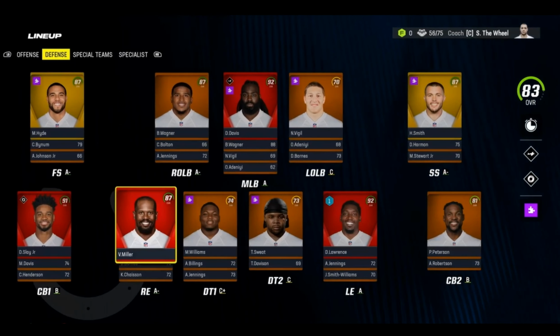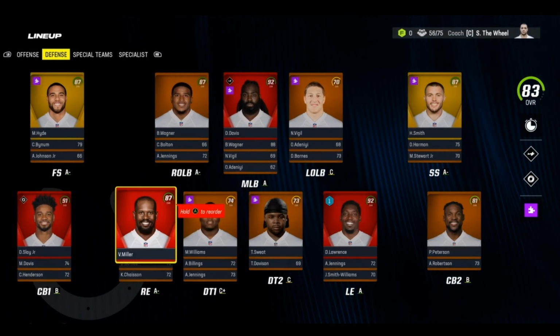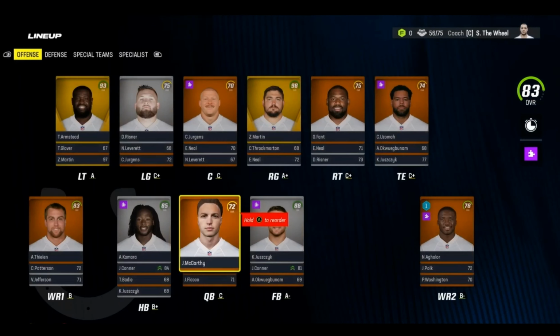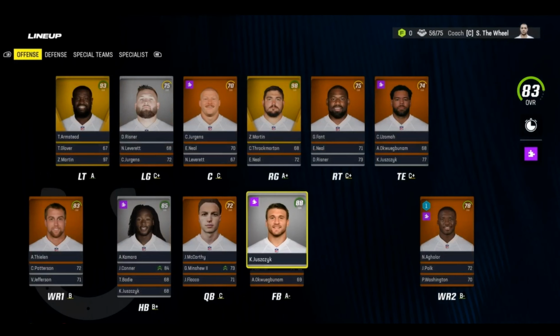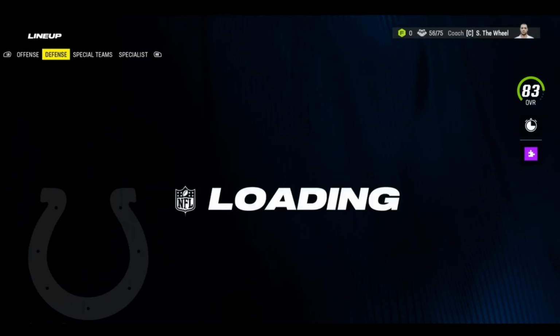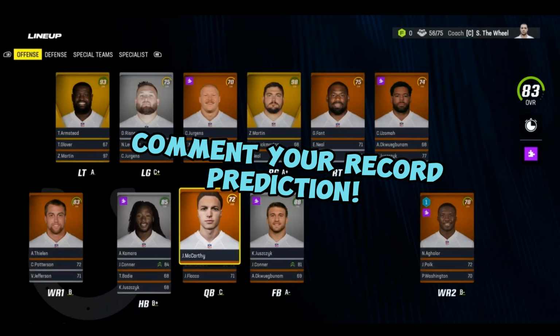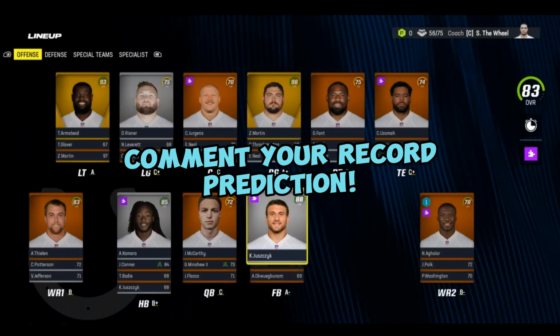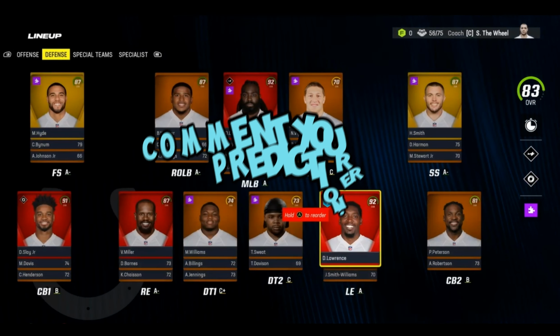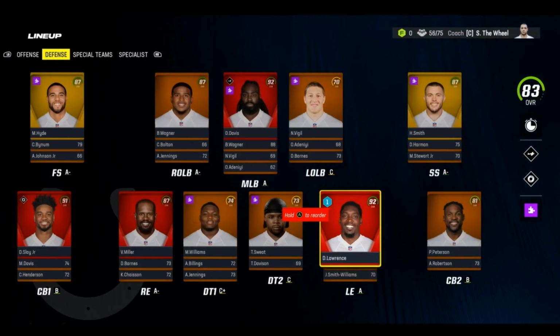So, before we sim, we got to do the record prediction like we always do. So I'm going to predict, I'll say 11-6. I think this defense can hold teams to under 20 points. And I think this offense is very capable of scoring over 20. So, if we can just keep games close with this defense, I think this offense can get the job done and win us some games here. So, yeah, I'm going to predict 11-6. You guys can comment your record predictions if you would like. And without further ado, we're going to go ahead and sim the season.